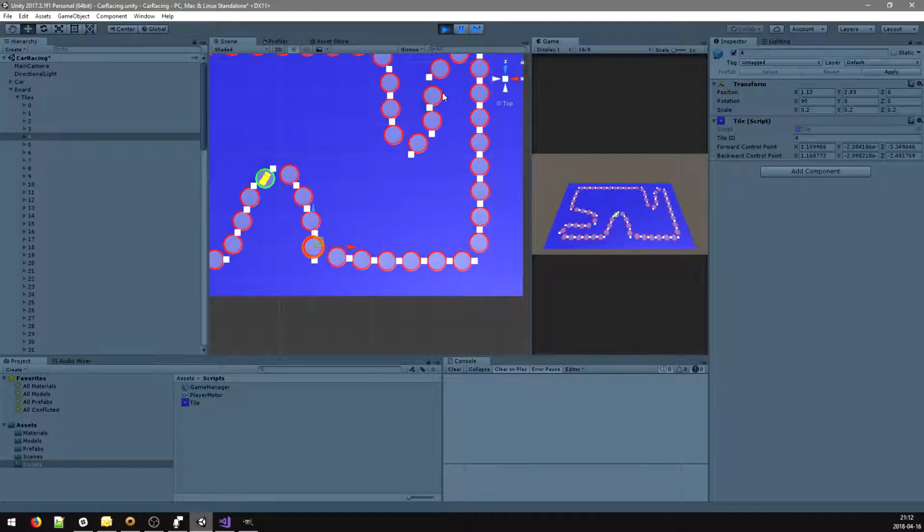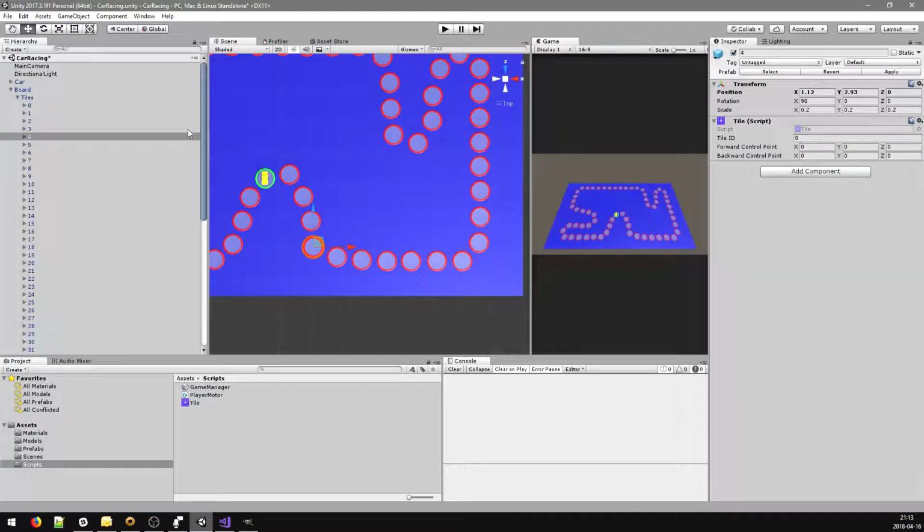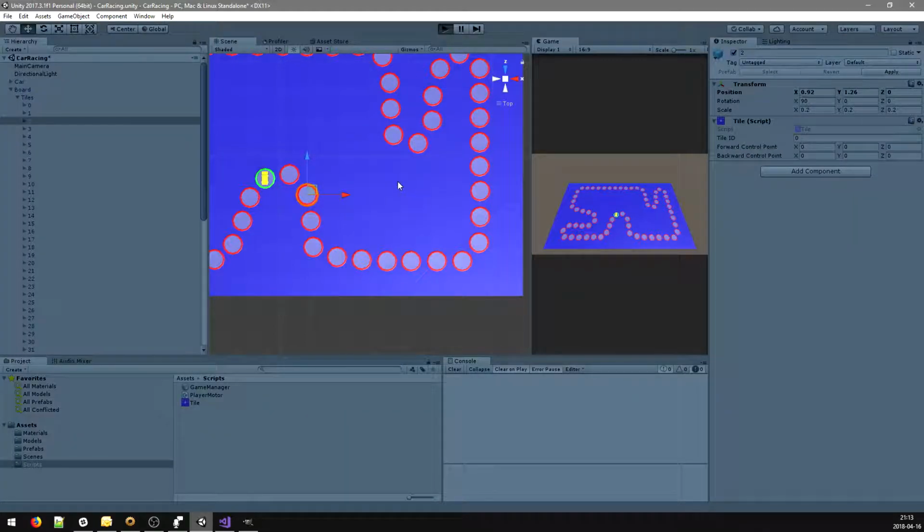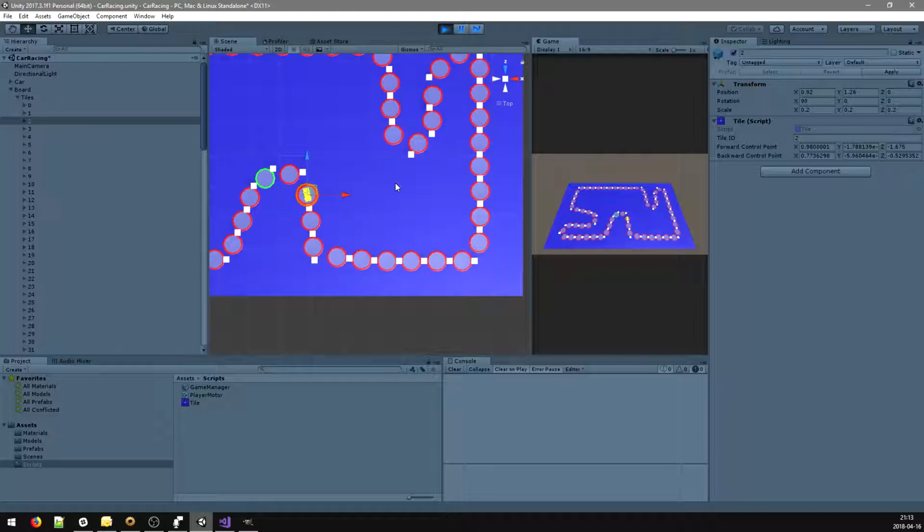Hit my forward. Okay, it's not too bad. Yeah, I mean, definitely we could do an improvement. Look at the mathematics. Look at this. It looks really bumpy on this side. Yeah, you're right. Yeah, I'm trying to adjust that. The problem is that our mathematics is just too simple.